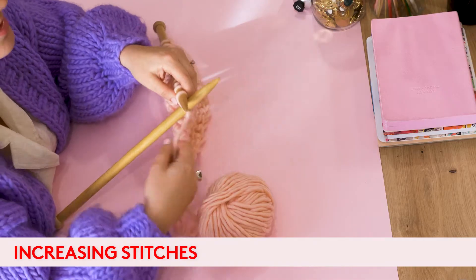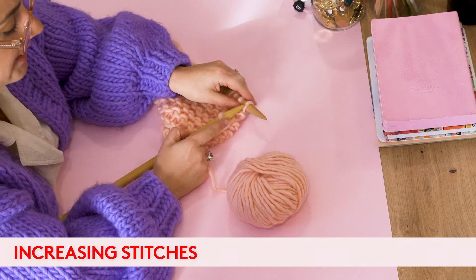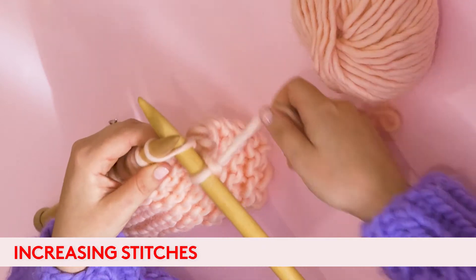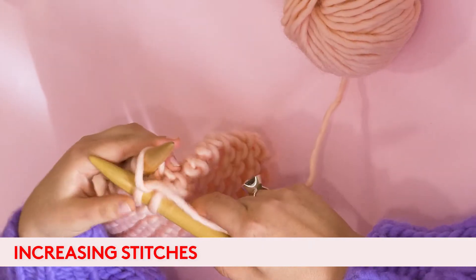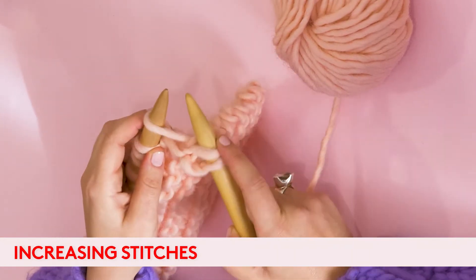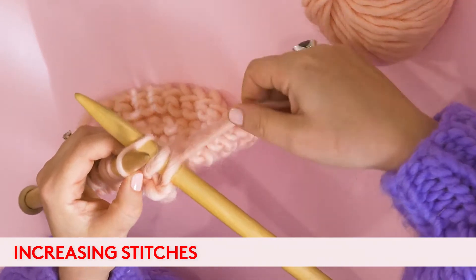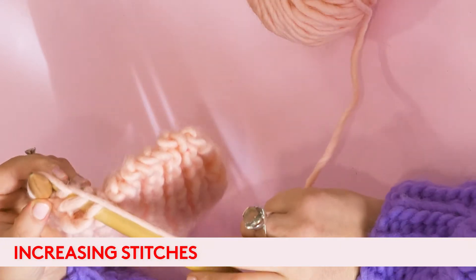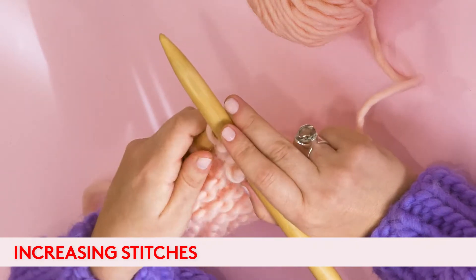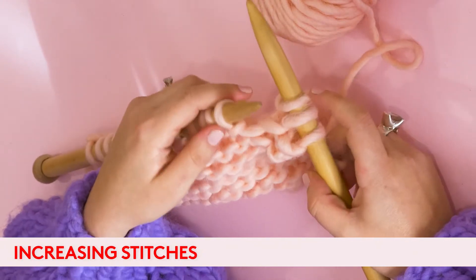What we're going to do is knit a stitch and now we're going to make this stitch into two stitches. Go to knit as normal, wrap our wool around, create a stitch on our right hand needle. Now instead of pulling this stitch off, we're going to take our right hand needle and put it into the back of this stitch, go to knit as normal. So we've gone from one stitch to two stitches, then we pull this off and now we've created two stitches from one.